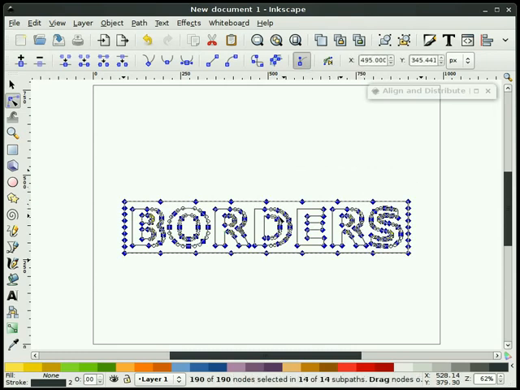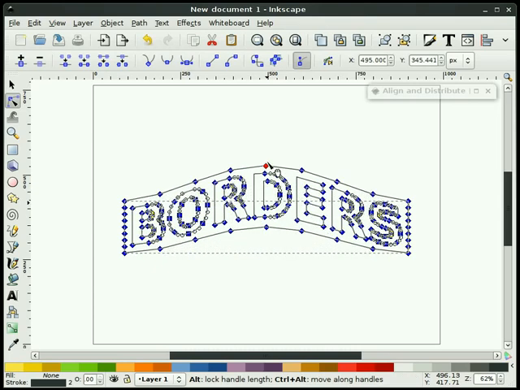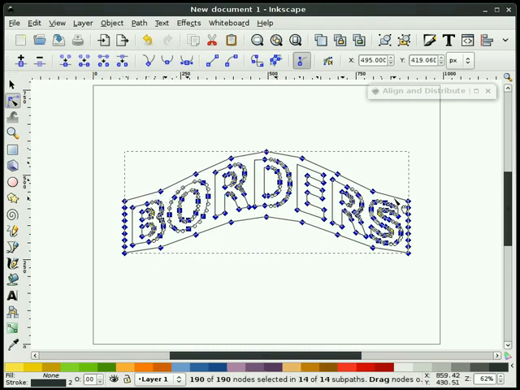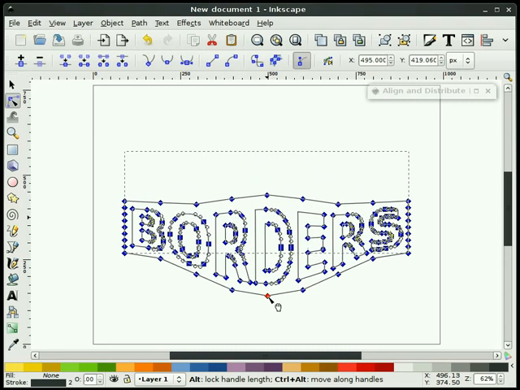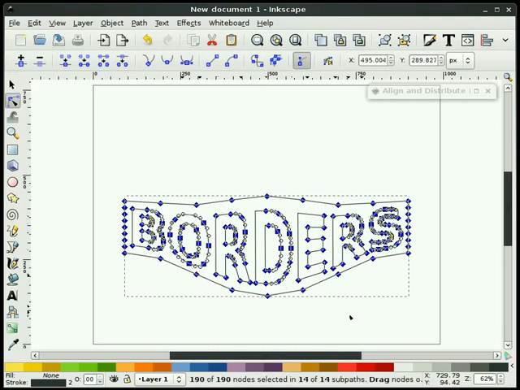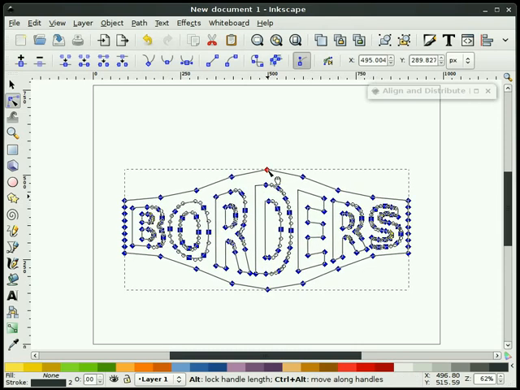And this time, when I pull up on this middle one, and by the way, you don't have to pull up on the middles. You could pull up on these ends, if you want your text to be skewed out that way. Do whatever you want. I'm just pulling up on the middles because it's easiest to do it that way. But anyways, when we have more nodes around here, you'll notice that when I pull up on this, it has more of a curvature now where before it was straight. Okay? If that's what you're trying to achieve, then this is what you need to do. Okay, let's pop that up. Kind of looks like a championship wrestling belt, if you're into that sort of thing.